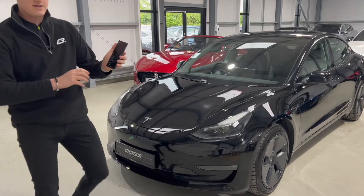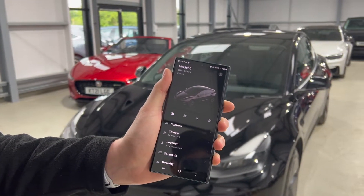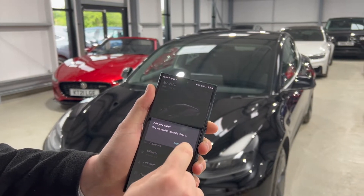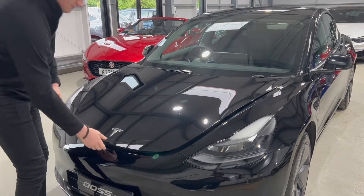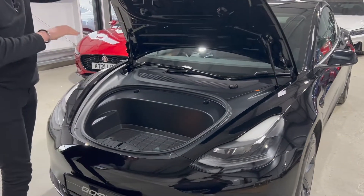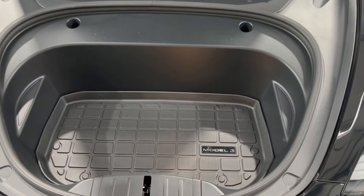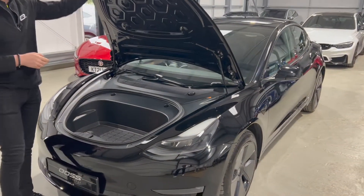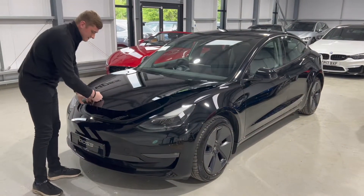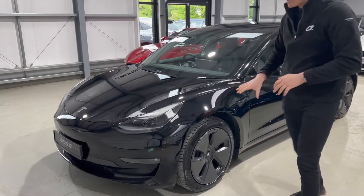Because there's no engine under the front, you've got a front boot. Your phone is the key, so I can control everything on the car through the app — including opening the front here. That opens the front bonnet and it just lifts straight up, giving you the front boot — a bit of extra storage space, enough to get a couple of bags or shopping in there. It's nice and easy to just shut that back down.